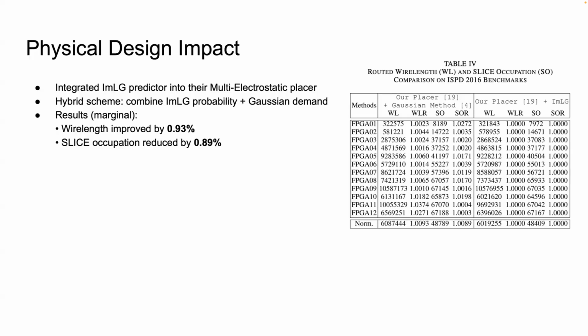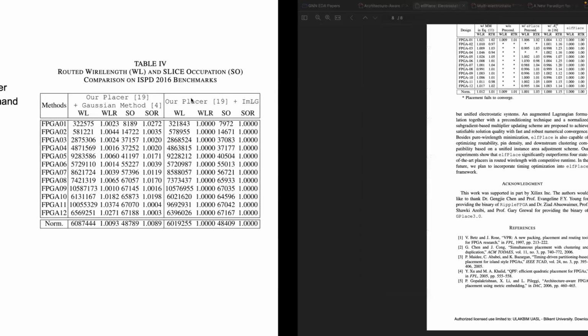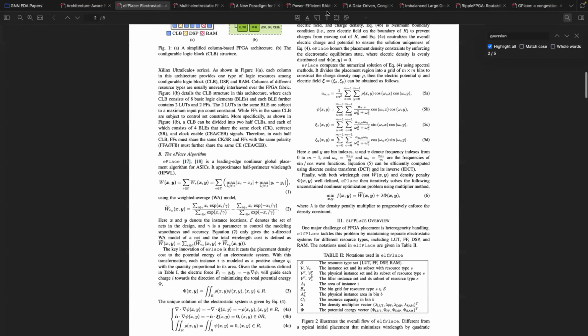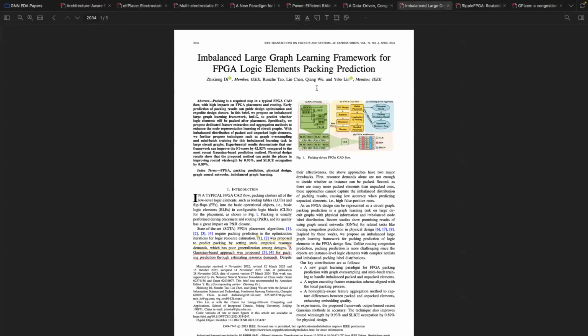You can think of the prediction as a partial legalization improvement, and its effect on the quality of results will be small, of course. But yeah, you're right, and they miss some results as well. This paper is, I guess, accepted to IEEE Transactions on Circuits and Systems. Which conference was that? Was that TCAD? Let me quickly check. April 2024, yeah, Transactions on Circuits and Systems. It's a general purpose one instead of focusing on FPGAs.